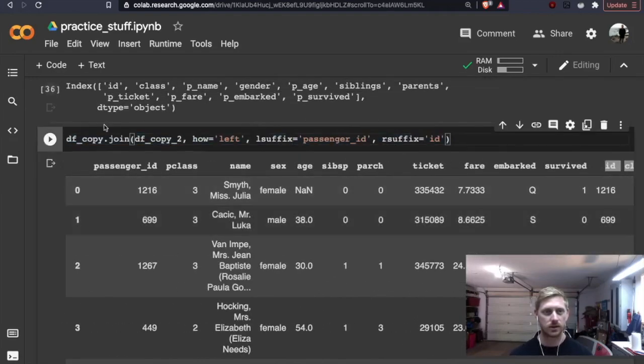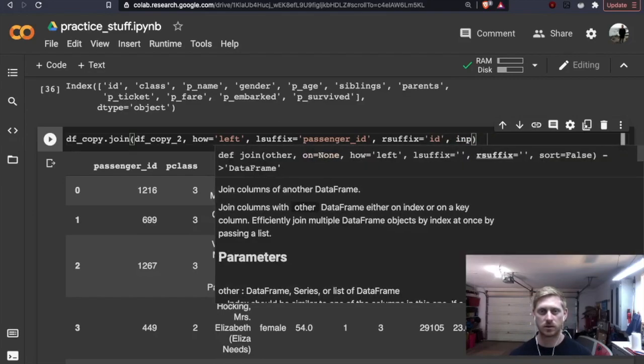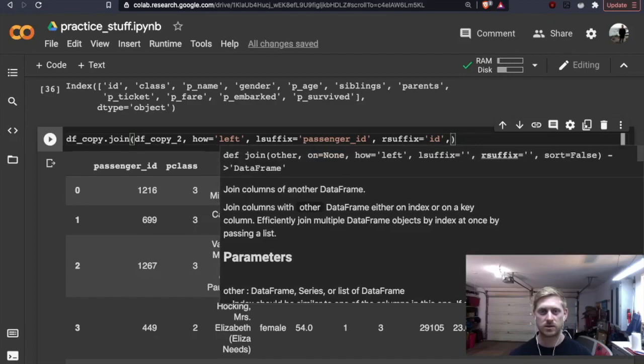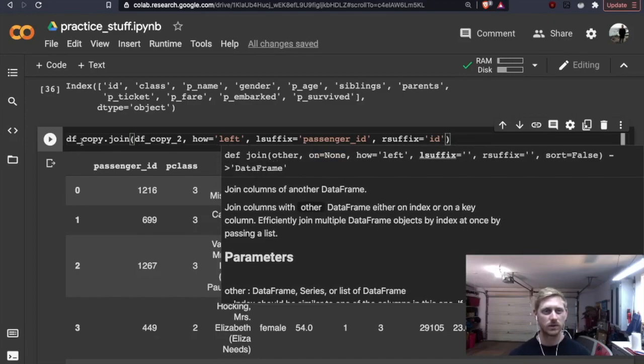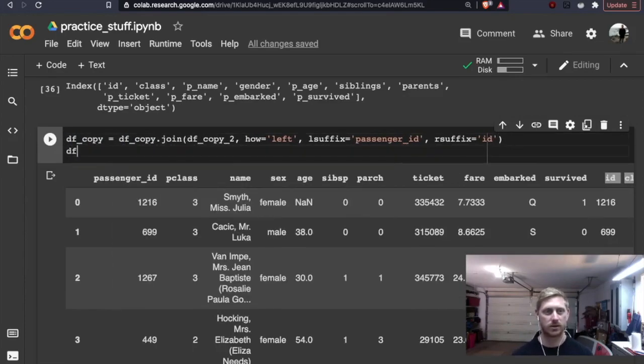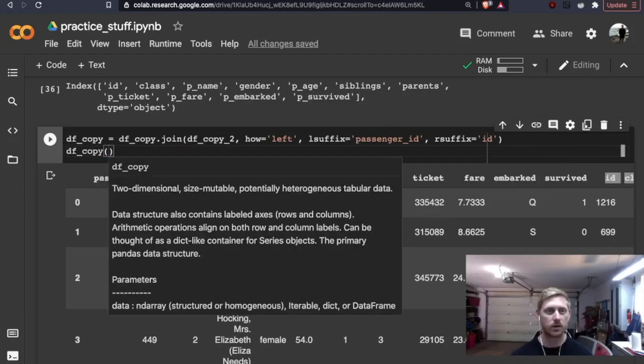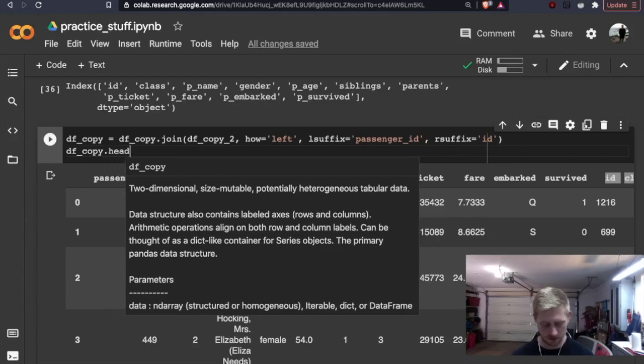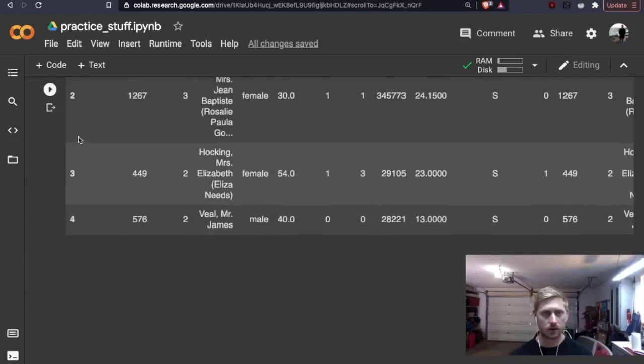So it does not do this in place, does it? So what would this be? I guess not. Even though we have the joined data set together, so copy equals this, and then from there we could do data frame copy, and we'll view the head, right?